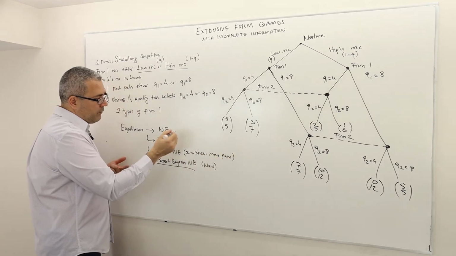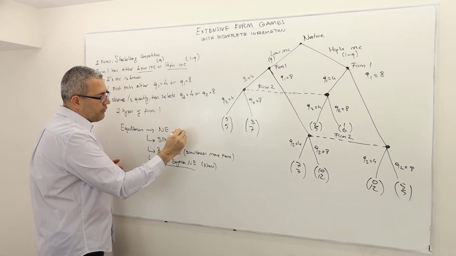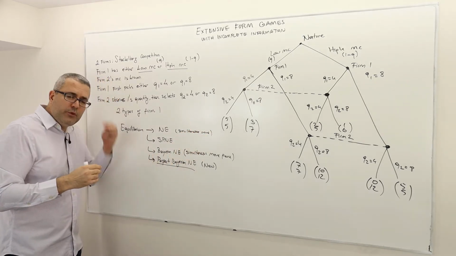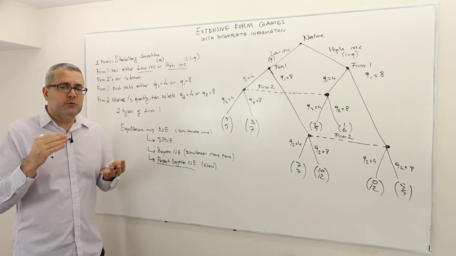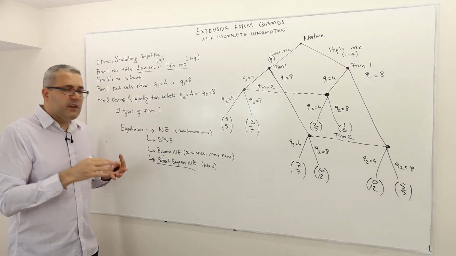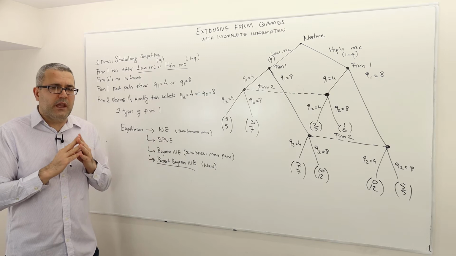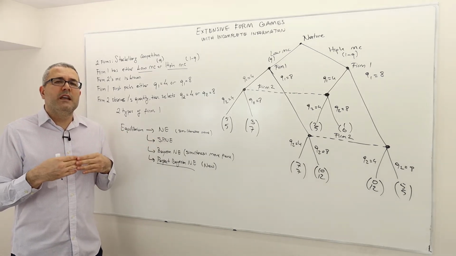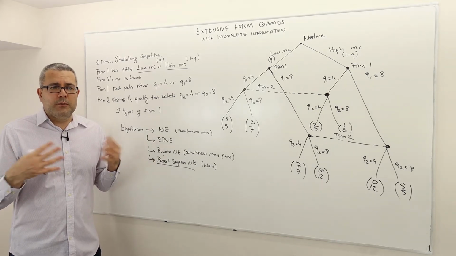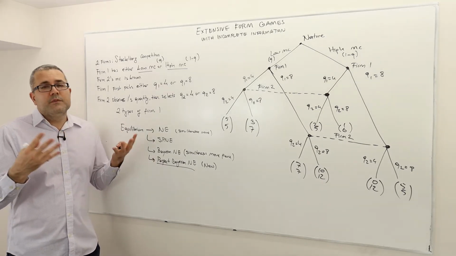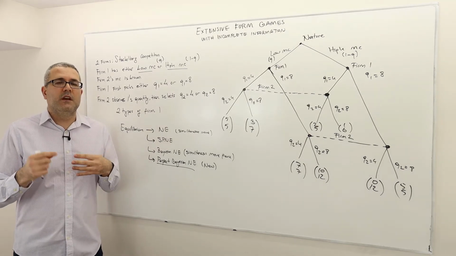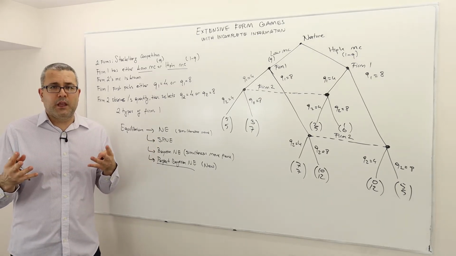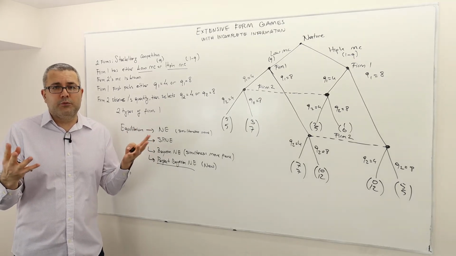All right? And you know that Nash equilibrium is always true for simultaneous move games. I mean, Nash equilibrium, you can apply it to simultaneous move games, extensive form games, games with incomplete information. So you can apply it to any games. But the thing is, Nash equilibrium, as you remember, is going to give us a lot of equilibria, a lot of predictions. So to speak, it is not going to give us a solid prediction about what the solution of this game should be for extensive form games, because everything is going to become a Nash equilibrium.